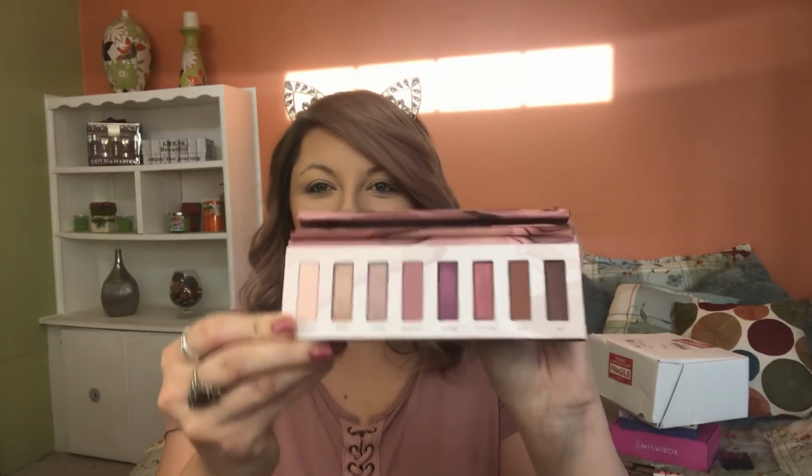So now I'm going to go into the Back Talk palette for the highlight. And this is the highlight we're going to use right here. It's called Party Foul. And I actually am not as pleased about this palette as I thought I would be. After using super metallic eyeshadows, these do not perform as well as I would want them to. And honestly, even though this removable mirror seems like a super cool concept because you can take it out and use it, it's actually a pain in the butt because I have to remove it every time I use this palette, or it's in the way.